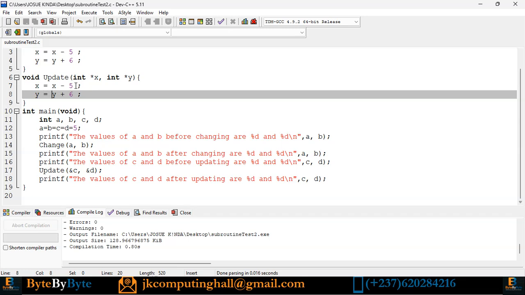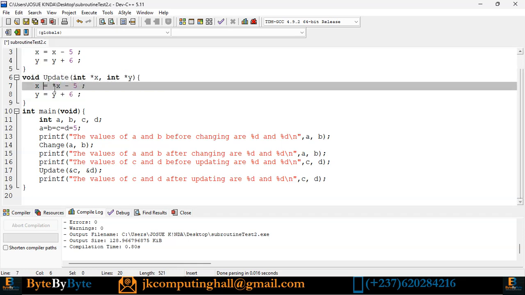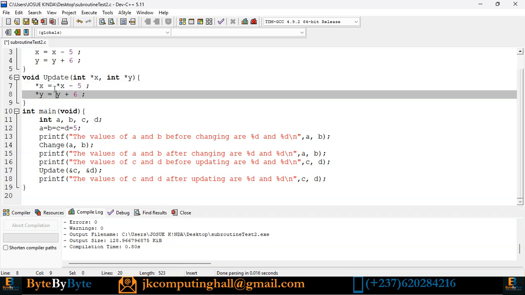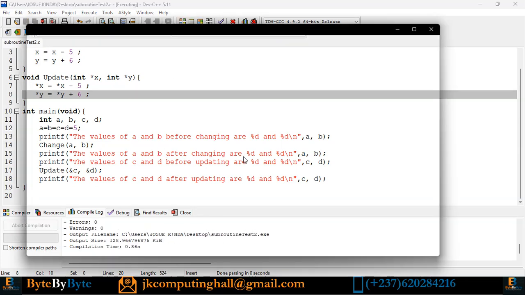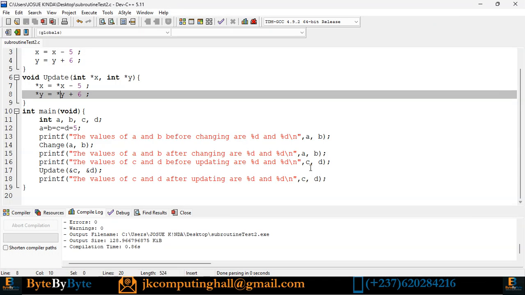So when you're writing a function that's supposed to be used argument by value, make sure that the pointers you are passing as your parameter must be the same you are using in the block of your subroutine, as you can see. So if we run, we have back our original output, which is this: the values have changed. We move, dear students.